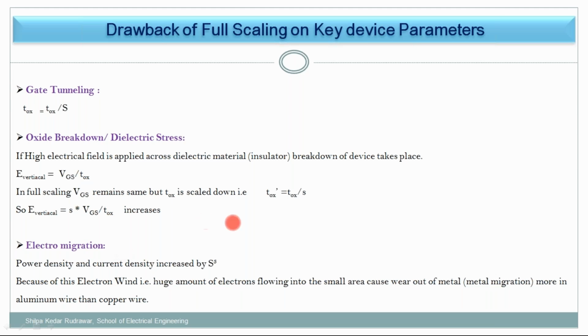Electromigration: previously the thickness of the wire was good enough to carry the current, but now because of scaling down, the wire is also reduced in size, and it has to handle high current. Because of constant voltage scaling, you have seen that the current density, or power density, is increased by S cube. So this thin wire is not able to carry that amount of current, and it may wear out or break. Those are the problems that come because of scaling. So a proper decision needs to be taken, and the manufacturer will take proper care to see what is required, and a better option will be chosen.